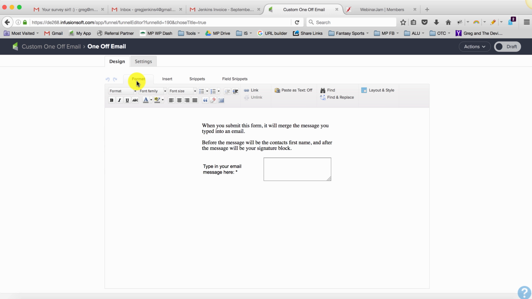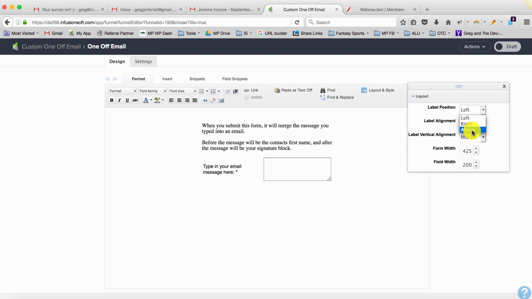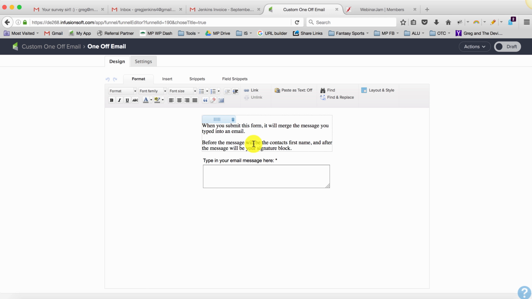And if we go back to our format, I think we can move those labels above the field and even make the field width a little wider. So something like that. I've also toyed with the idea of creating this to look like the email, so there's just a text block in the part you're going to be filling in. But stay tuned, because this form is pretty simple. All you really need is the one field on here.